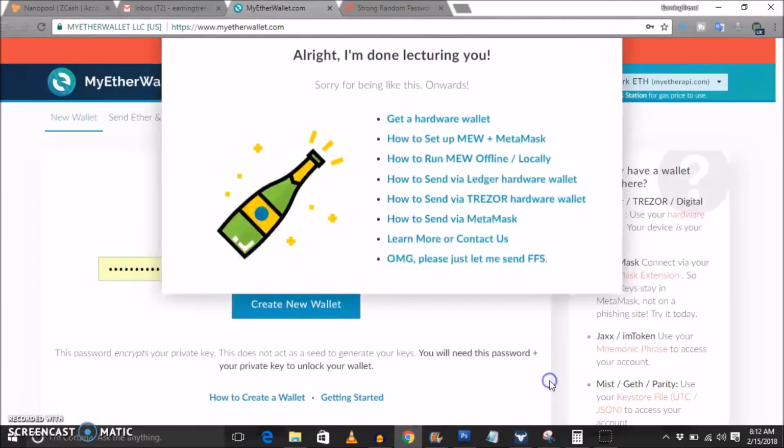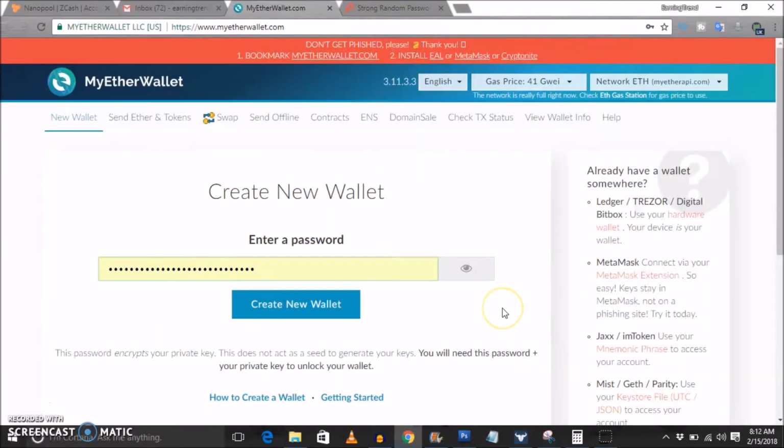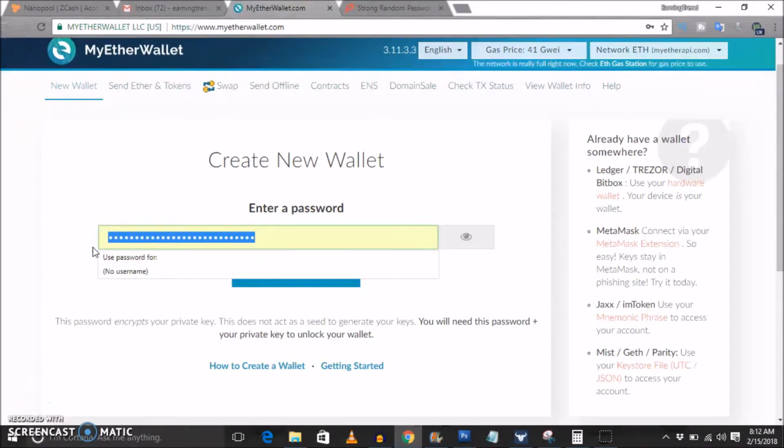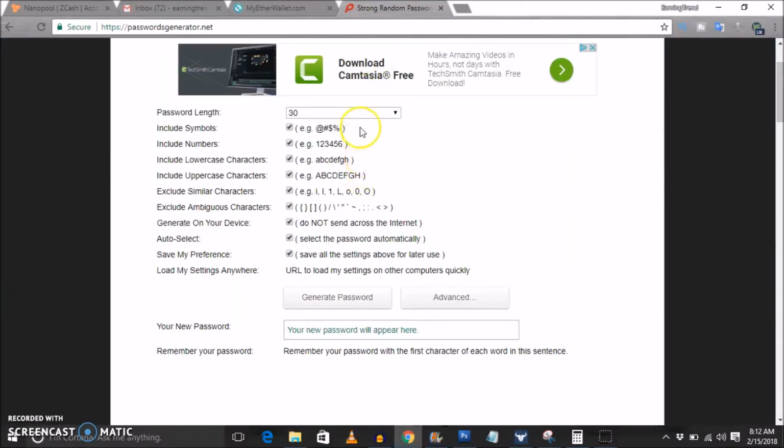There are many types of wallet. So first you need to enter a strong password for access to your account. I am randomly generating a strong password.